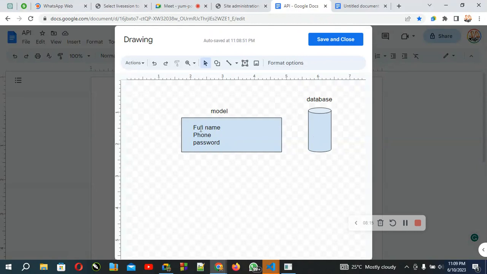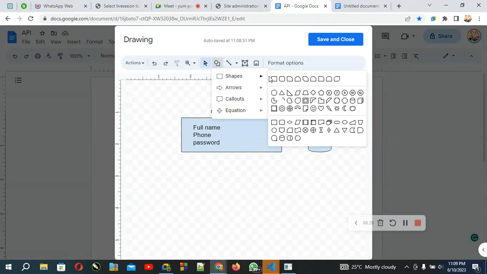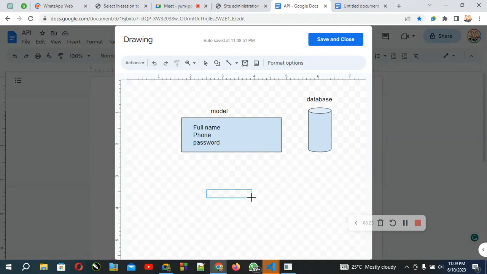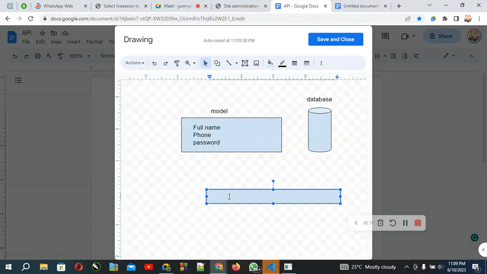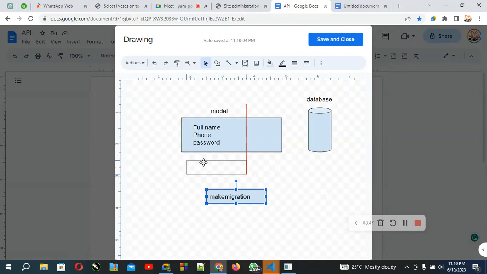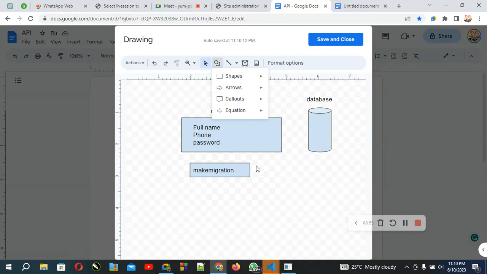Now let me also call some file here. Then I can say makemigrations. So we have makemigrations here. I need an arrow to be able to explain more of this.